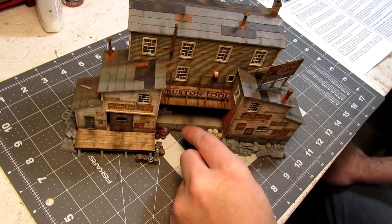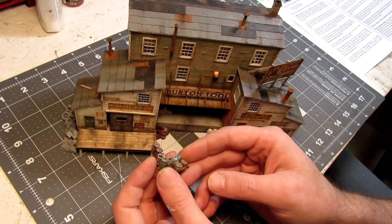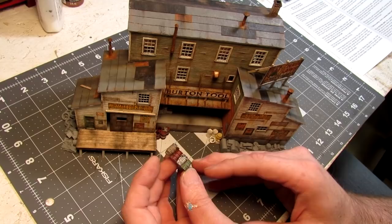These will get a gray primer sprayed onto them first. Then I go in with the actual colors and paint them. Then I put a black wash over it that goes into all the cracks. And then I dry brush a highlight when it's all dried.